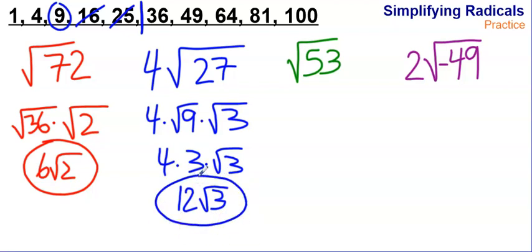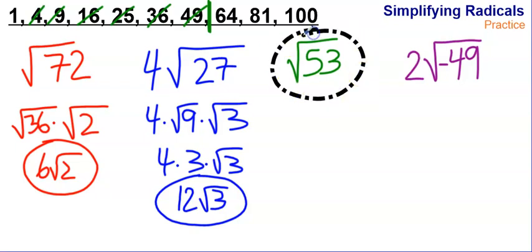Square root of 53 is a special problem because if you try to divide it by the perfect squares, you're going to see something odd. First of all, you put 53 between here, and you say, is it divisible by 49 evenly? And you say, no. Decimal answer. 36, no. 25, no. No, no, no. You get all the way down to 1. Well, that's because 53 is not divisible by a perfect square, and in fact, if we go further, it's a prime number, so it can't be broken apart. Because of that situation, you cannot simplify this any further, and therefore that problem is your answer itself.